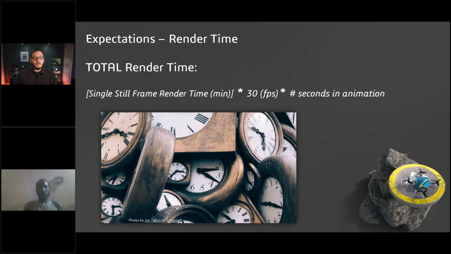Okay, the other thing that I want to mention here, because we're actually rendering this, is a set of expectations. So one of the things that you would want to know coming into rendering animations is this is going to take more time than it is to render a still image. So the way that an animation works, and I just mentioned in the timeline that the timeline can either be in frames or it can be in seconds, those two are tied together.